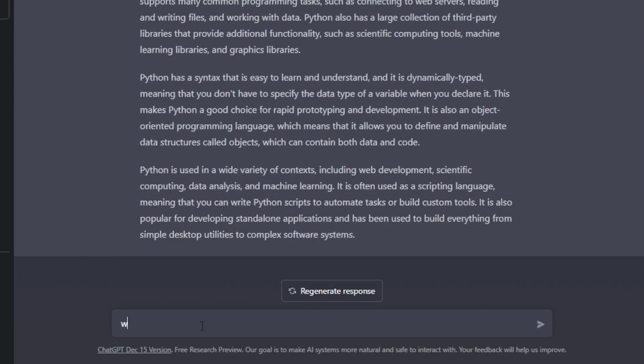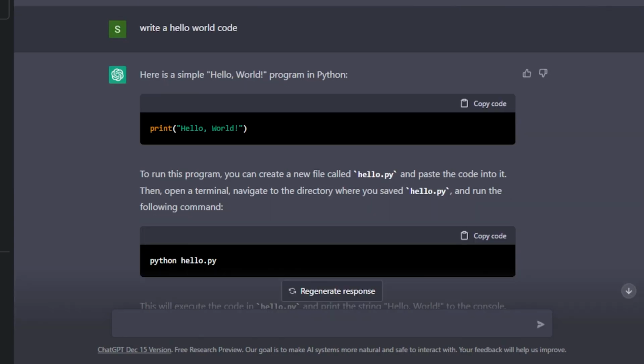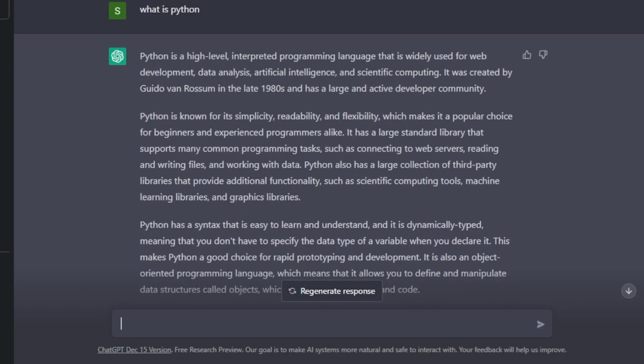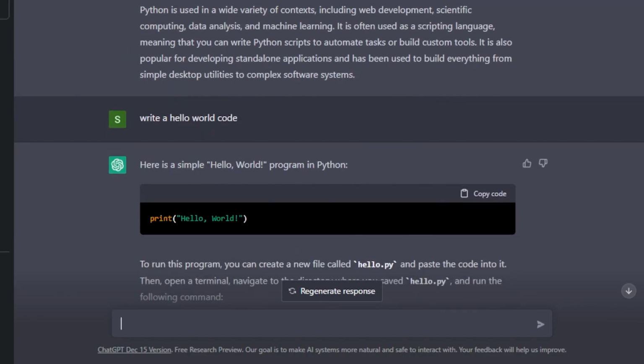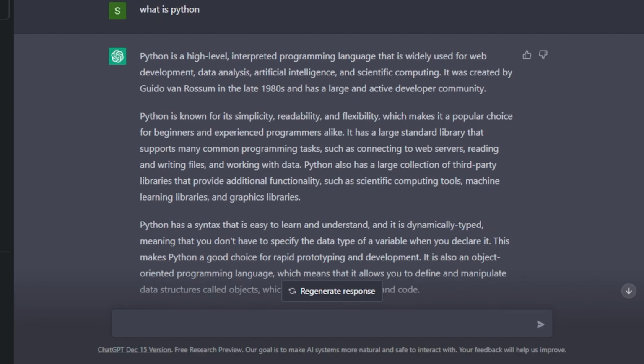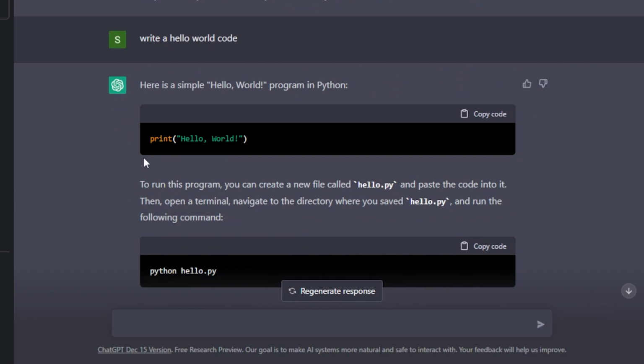Now I can actually continue the conversation, and I can ask it to write a code for me. And here we have our answer. So I asked my AI to write a code for me and it did. So you can see hello world code in Python. You can notice how it is continuing the conversation. I just asked it to write a code, but it knows that I'm talking about Python. I want to know about Python. So it gave me the first answer on how to write a code in Python, right?